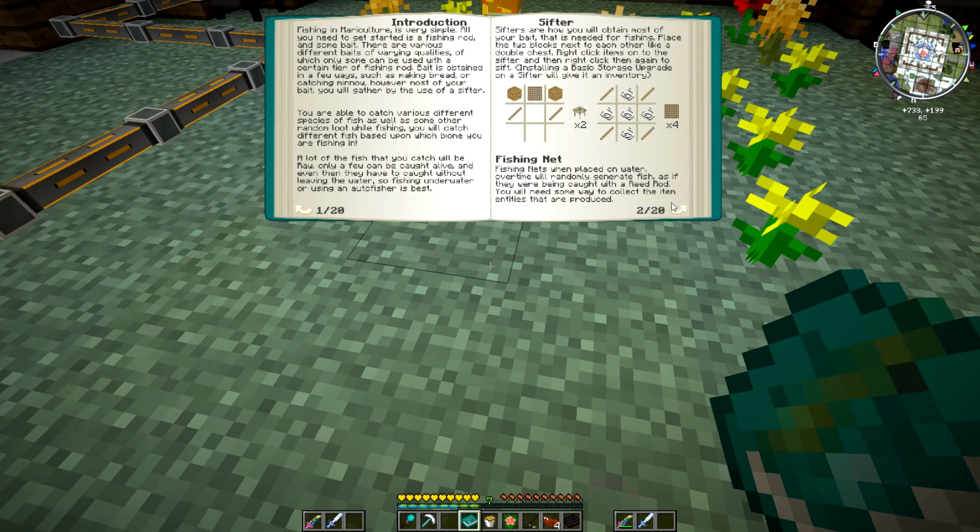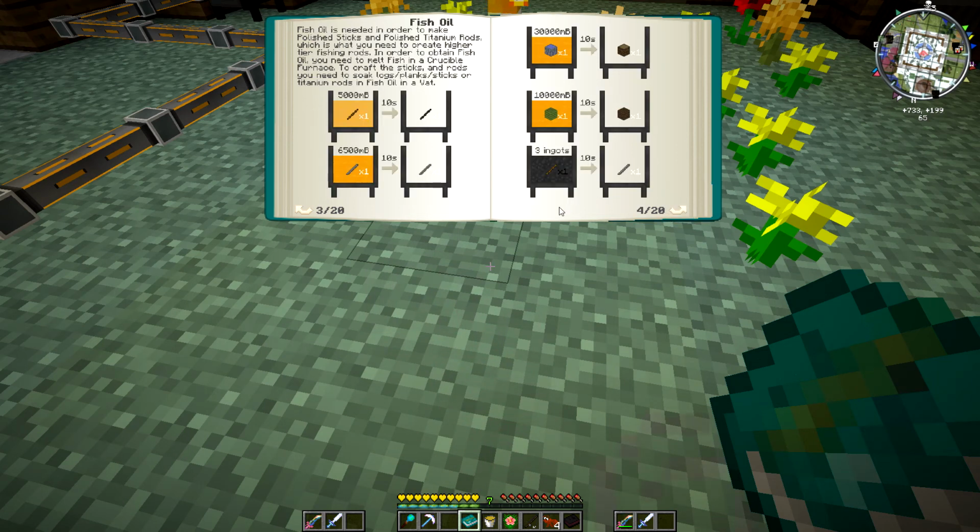Fishing nets, when placed on water over time, will randomly generate fish as if they're being caught with a reed rod. You will need some way to collect the item entities that are produced. Fish oil is needed in order to make polished sticks and polished titanium rods, which is what you need to create higher tier fishing rods. In order to obtain fish oil, you need to melt fish in a crucible furnace. To craft these sticks and rods, you'll need to soak logs in titanium oil in a vat.